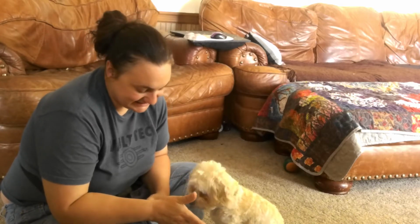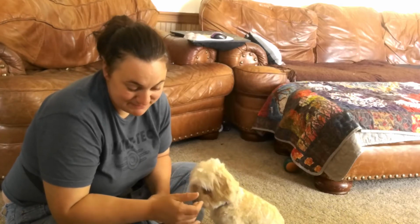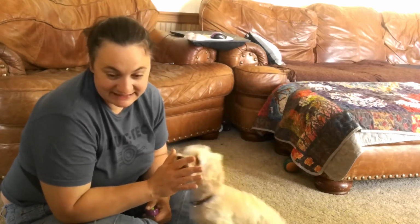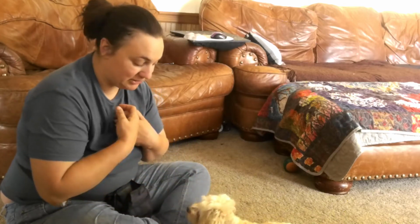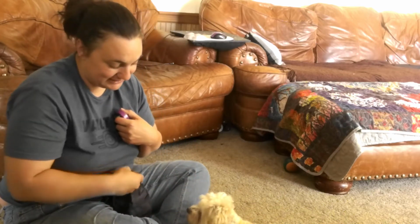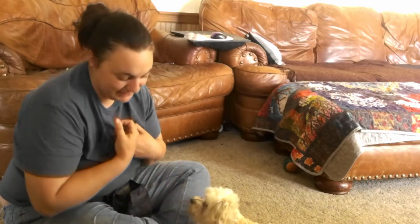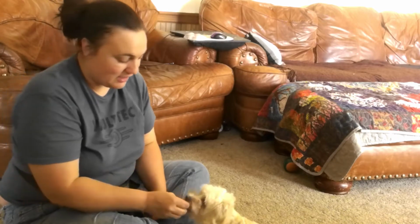I tend to get a conditioning shampoo. Reason being, I don't want to have to fight mats, and I get a detangling rinse and spray. If you're going to be grooming your little dog during this, I want you guys to be able to run a comb through them. I want you guys to be able to have your dog comfortable while this is all going on.